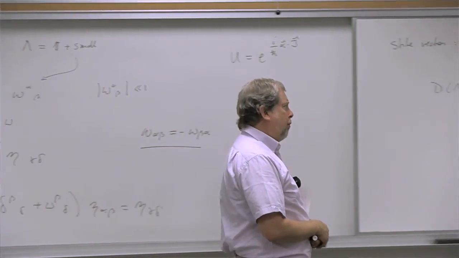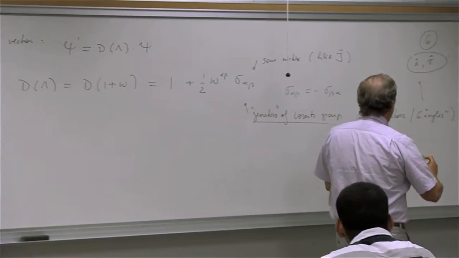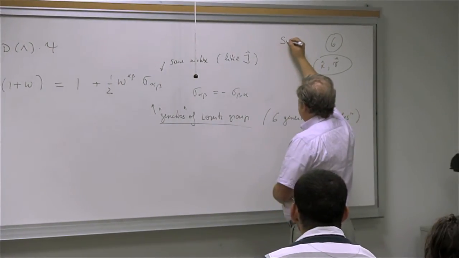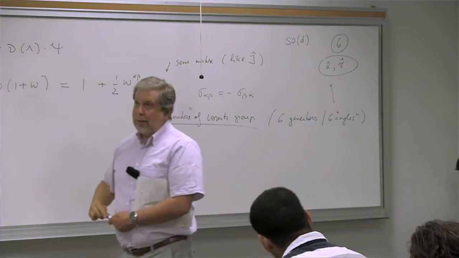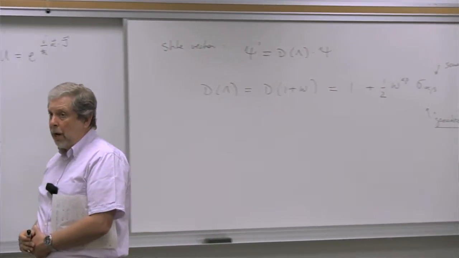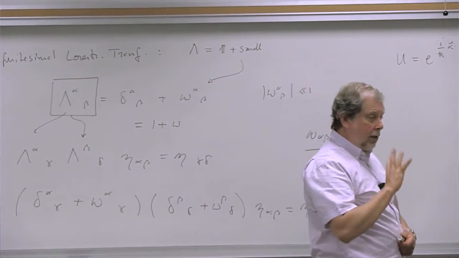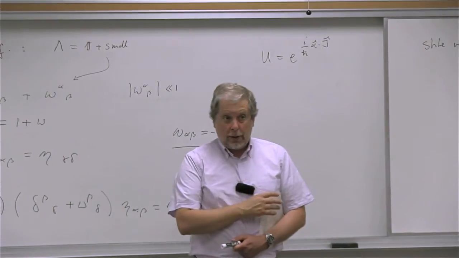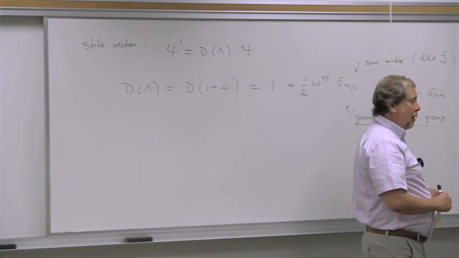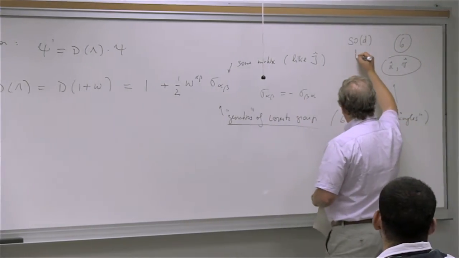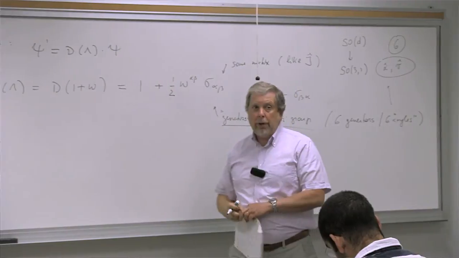In fact, the group that belongs to this is the orthogonal group, so this would be the group SO(d) in d dimensions, and SO(d) has d times (d minus 1) over 2 parameters, which for d equal 4 is actually 6. So a rotation has 6 parameters in four-dimensional space. In fact, it is not SO(d), but actually SO(3,1) because of the time, but we don't want to get into that.